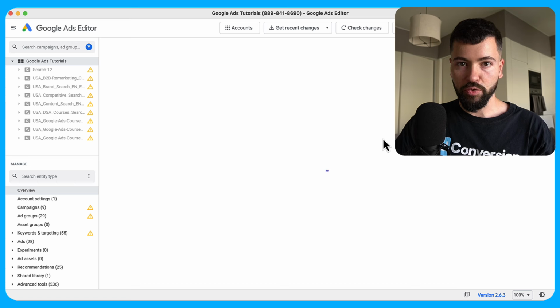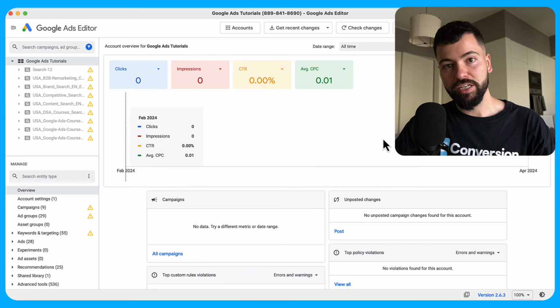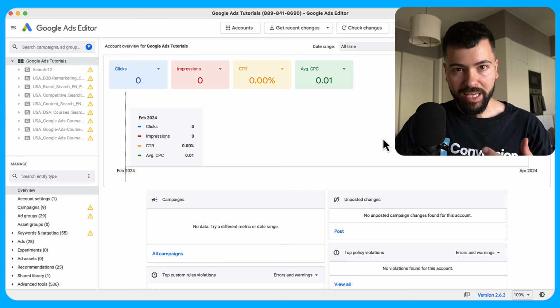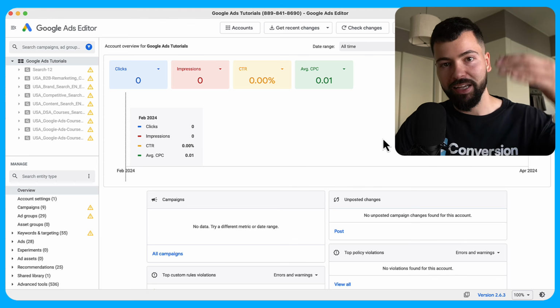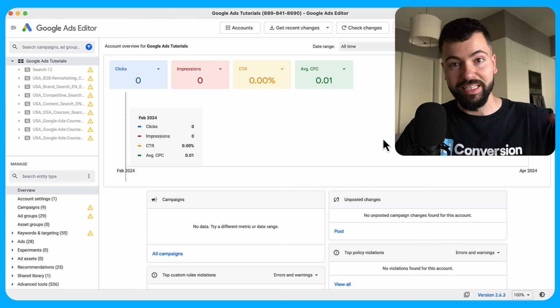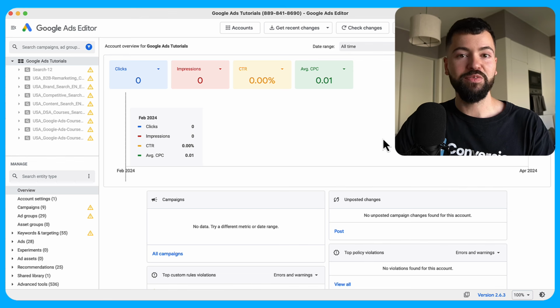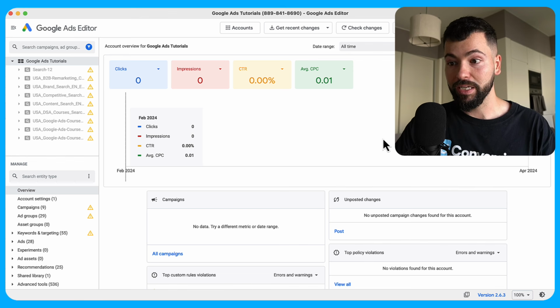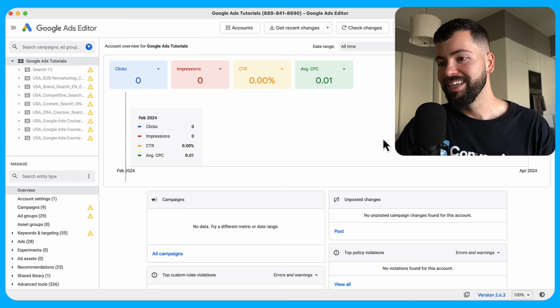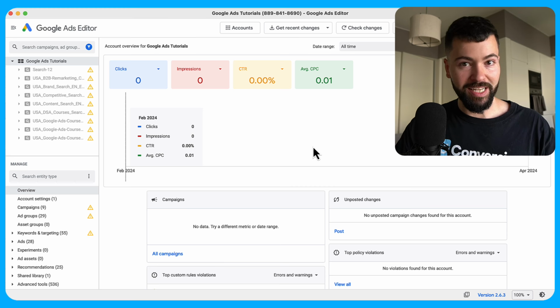So the cool thing about the Google Ads editor is it allows you to make changes offline. Now, I know that might not seem like a big deal, but when you're making a lot of changes and then God forbid your Wi-Fi cuts out, or for some reason you're making changes on an airplane at 35,000 feet in the air, like I have done in the past when I was traveling, this is where the tool can be really powerful, that it can work offline, especially when you buy the Wi-Fi package and it doesn't work like it should. This is where you're going to be thankful that the Google Ads editor allows you to make these changes offline.